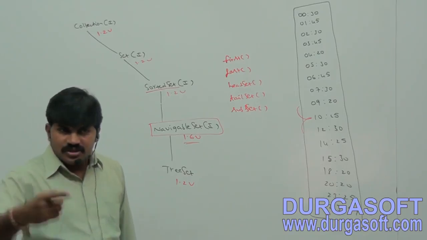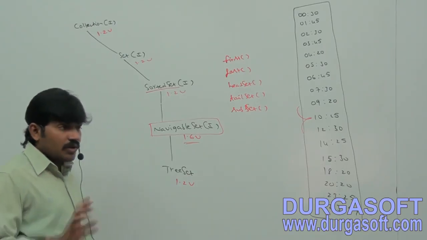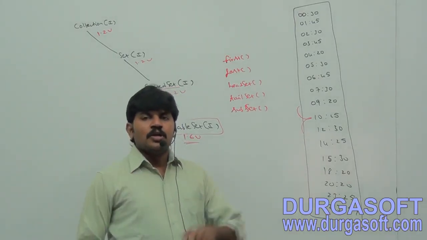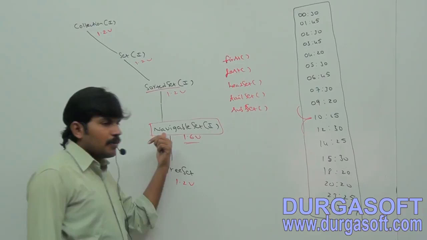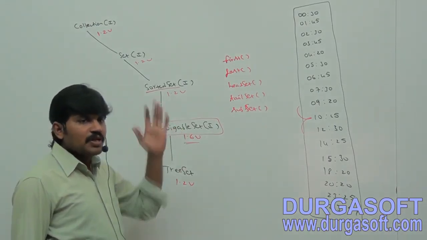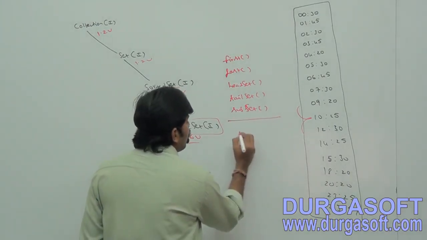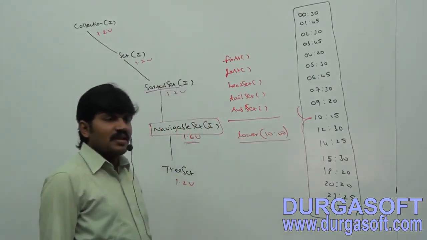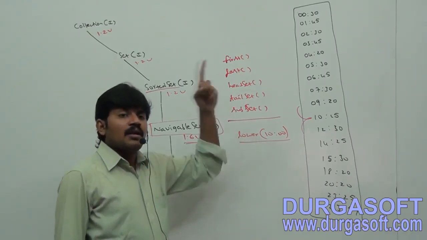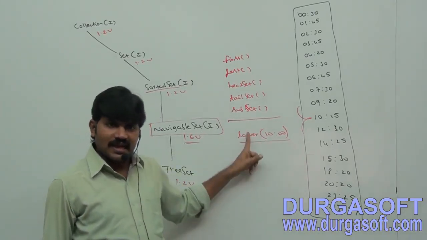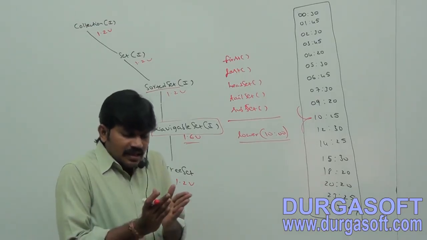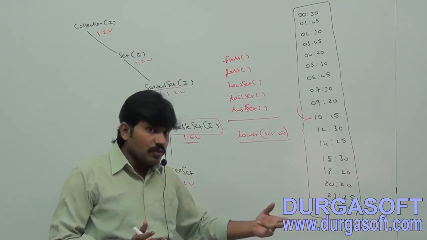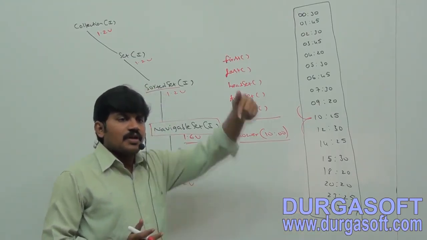Now I ask the last question. What is the last flight before 10 o'clock? If you want, you can ask, hey navigable set, can you please provide some method for that? Immediately navigable set is going to tell, lower of 10 o'clock. Then automatically it tells the last flight before 10 o'clock, lower of 10 o'clock. Now, either 10 or before 10, even including 10 also: what is the last flight?